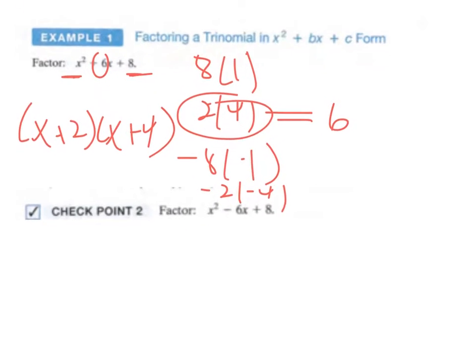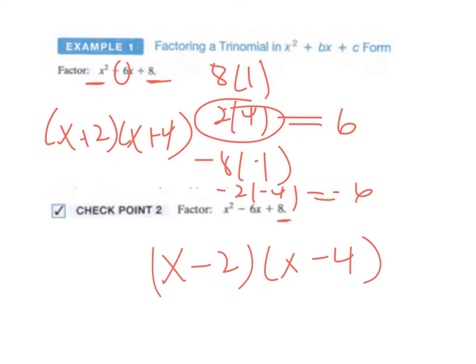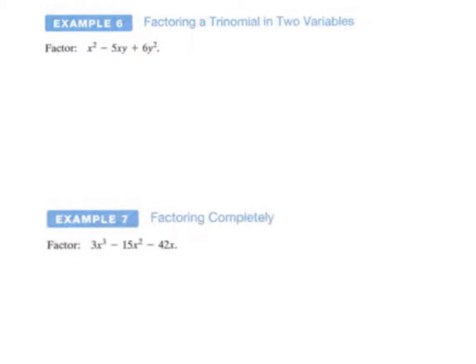So we do the same thing down here. Now we have a -6. So I have my same factors, but this one is a -6. So then my factors are x minus 2 and x minus 4. So we're looking for numbers that multiply to give us this end number, but add up to give us this middle number. So we want multiplication and then addition. And I've already factored that out.